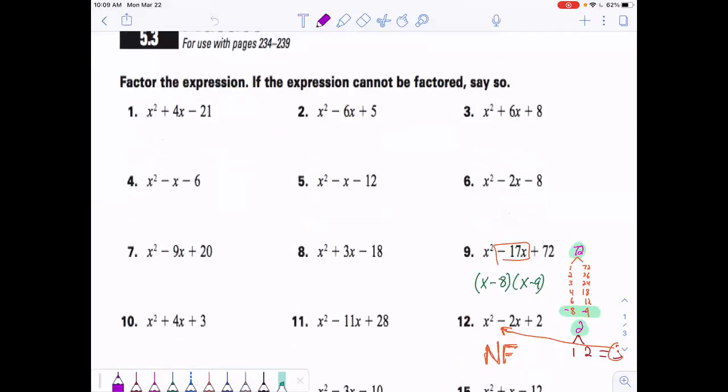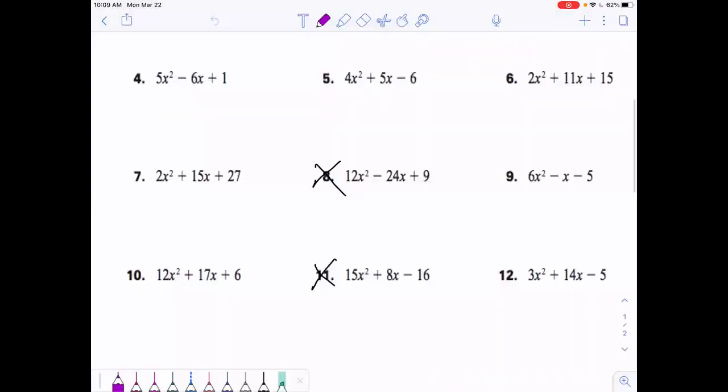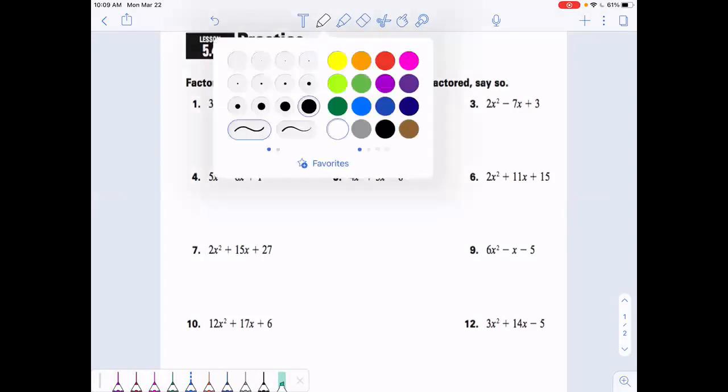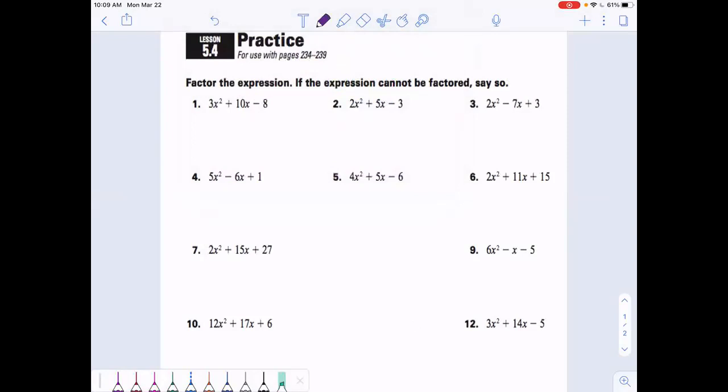Give you a minute to pull this up. Oops, that's the wrong one. Here it is. So open up your Google Classroom app. You can edit it directly in that app if you choose to do so. We are going to cross off 8 and 11. So delete 8, there we go, and delete 11. And that gives you 10 problems to do. Do a couple right now. Jason, what problem you want me to do first, sir?